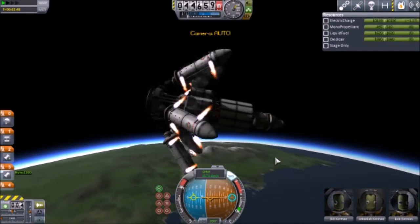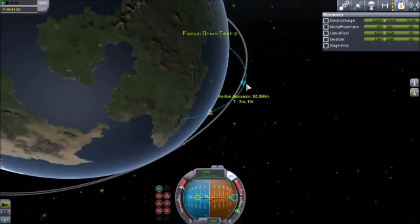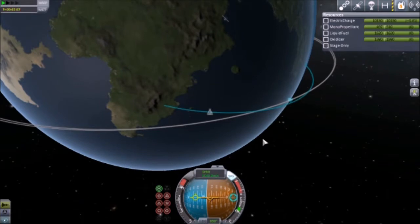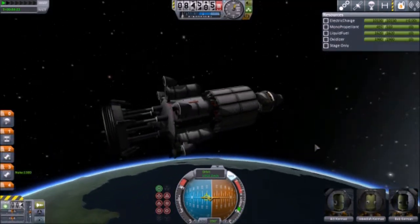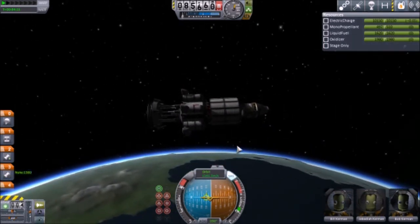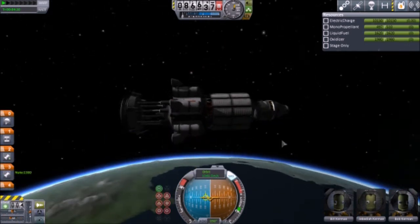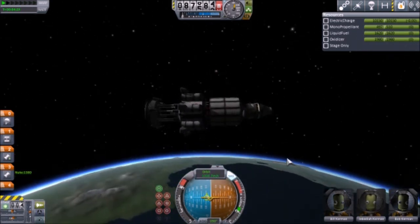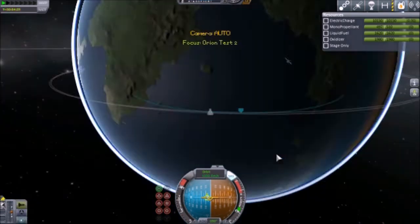Okay, let's check. Head up to our apogee, and then we will circularize the orbit. Okay, you see here on the pusher plate, I've actually got some landing legs. They may blow off in all the excitement, but I've actually landed a different model of this without people on it, just by sitting it on the pusher plate when I go to the moon. So we shall see how that goes. It is time for us to begin our burn.